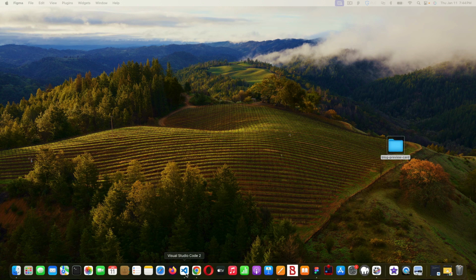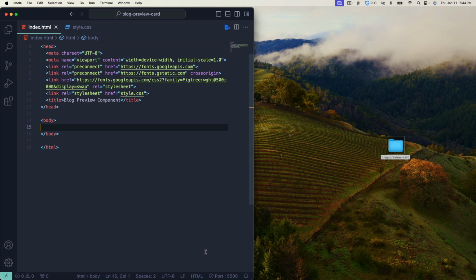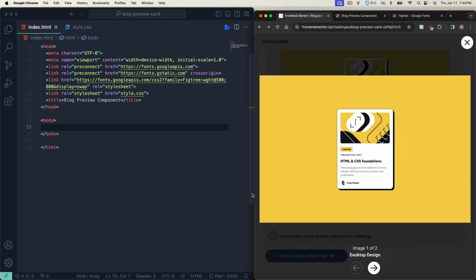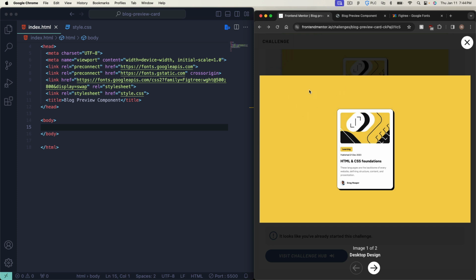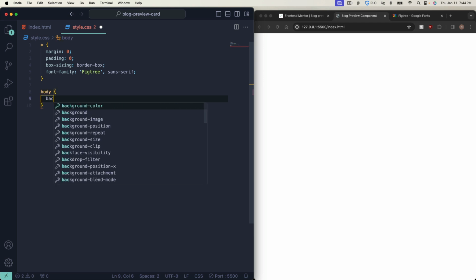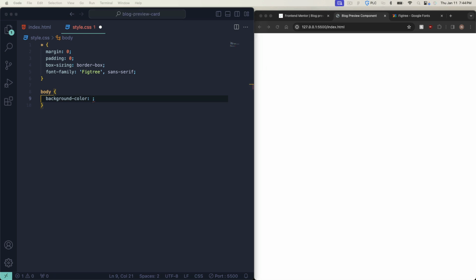So again, let's reopen my Visual Studio Code and open up our project right here, and we'll get started. What we'll do first is get the background of the body set, and it's a yellow color. I'm going to go below all of the code I just wrote and say body in my CSS, and we'll say background-color, and I'm going to give it that yellow color.